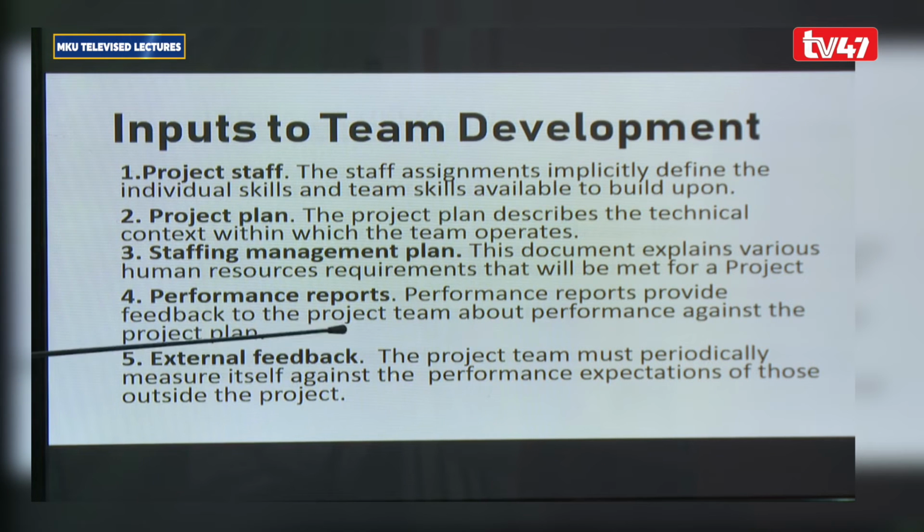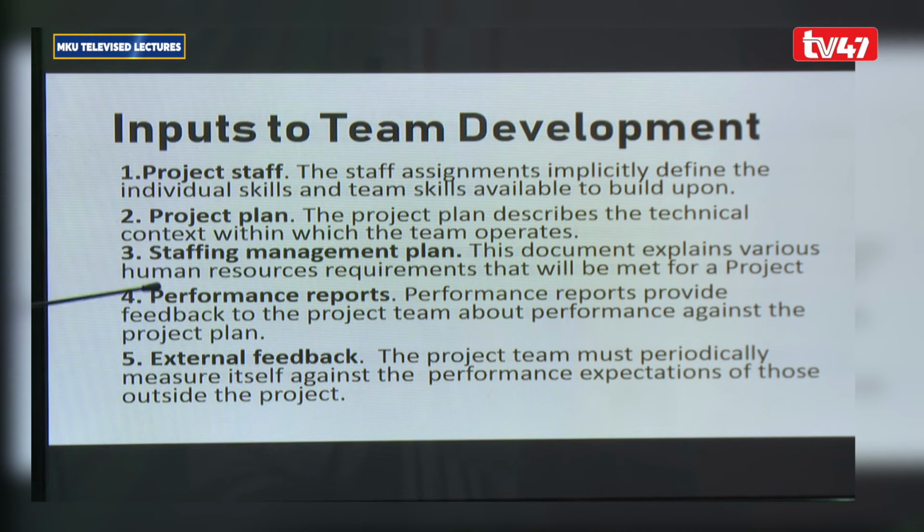Another input to team development is the project plan. It will describe the technical context in which this project team operates. Another key input is the staffing management plan. This is a document that will talk about all the HR requirements that will be met for the project. And another key input is performance reports. They will provide feedback to the project team about performance against the project plan.